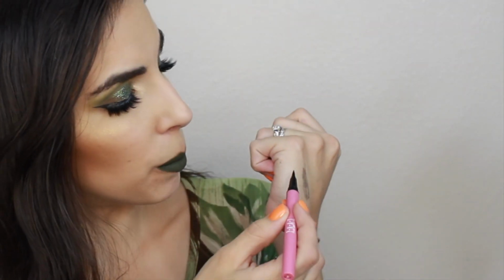And I mean, I'm sure it's going to be the most boring swatch, but ooh, that is a good black line. I am excited. I'll let it dry down and let you guys know if it's sticky or not. I have been wearing lashes so much recently because I've been testing out all of these liners, so I cannot wait to put this one in the mix, and I'm so excited to share with you guys that video.